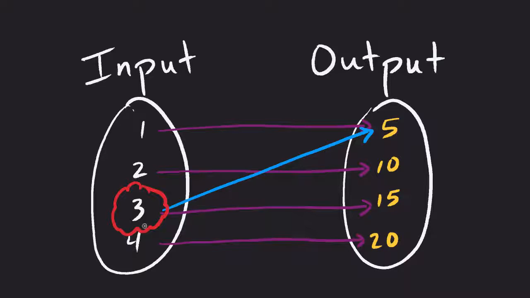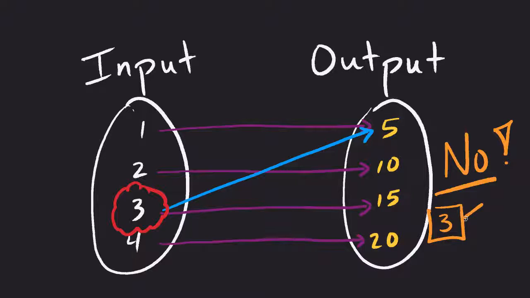Because that number goes to two different values, is this functioning? The answer is no. This is not functioning correctly because when I push that 3, I could get a 5 or I could get a 15. And because I don't know it's going to work every time, and I'm not going to get what I want, this machine is now broken and therefore it is not a function.